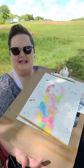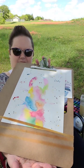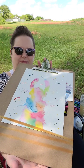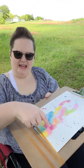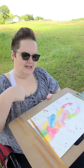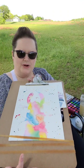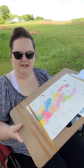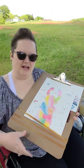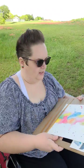Got that. My llama. I did some paint splatter on it, so I'm waiting for that to dry. And then I'll do some line work, so the little hair details, the face, the eyes, that kind of deal. But if anyone's interested in purchasing either one of these, please let me know. People really seem to like these llamas that I do here. It's still a little wet, so I need to let it dry.